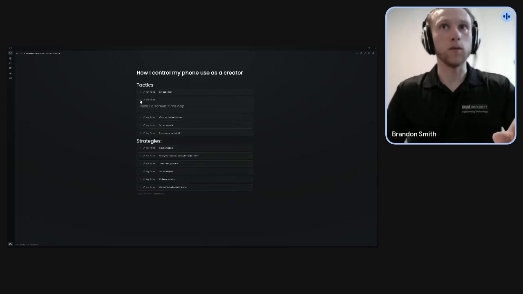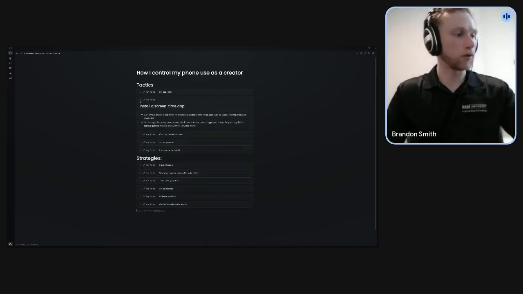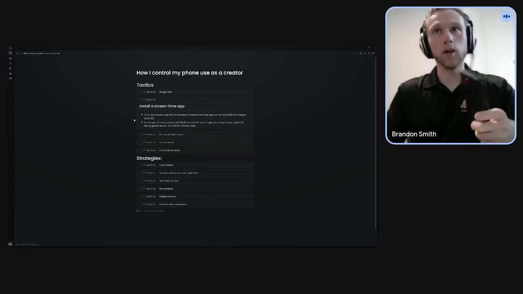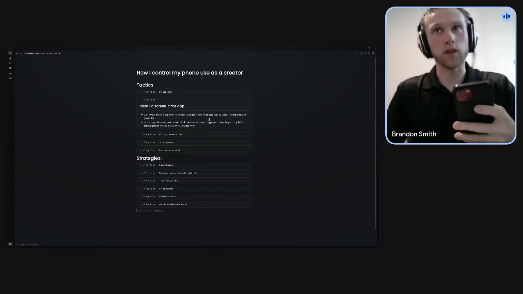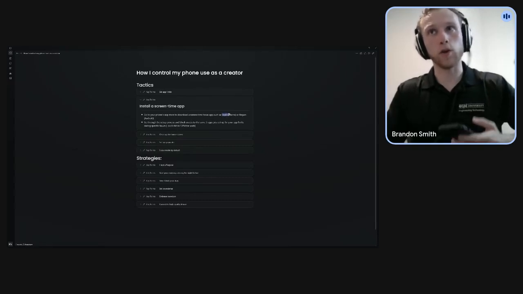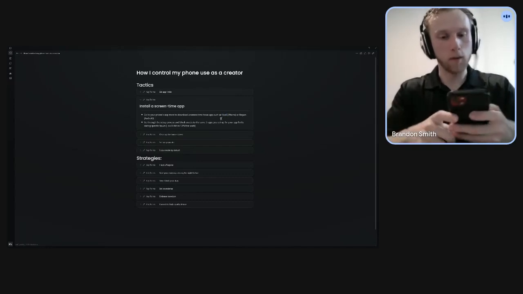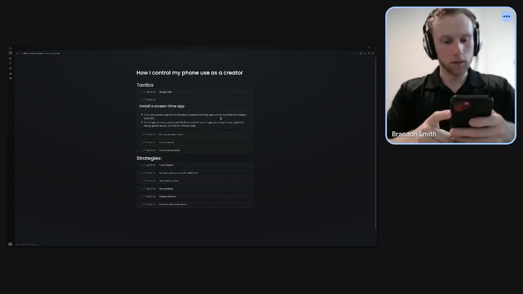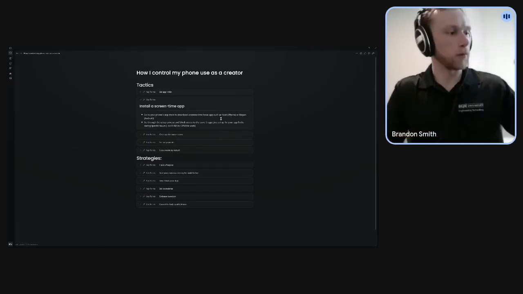Another key way is to install another screen time app itself. So we basically double down on app limits, but instead we're going to be blocking access within certain amounts of time. So the way to do that, you can go to your app store and download a screen time focus app such as Opal or Regain. These are just some recommendations I got. And Opal I've been using for well over a year. It works rather well, and it has been able to help me further control my time from using my phone during certain hours.